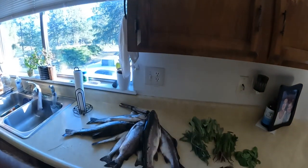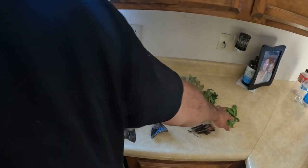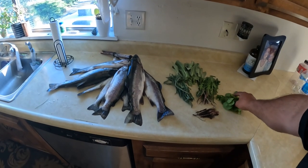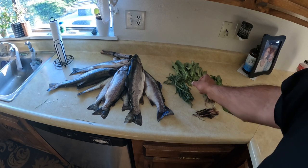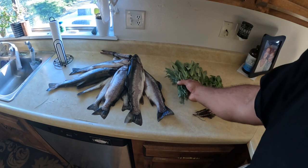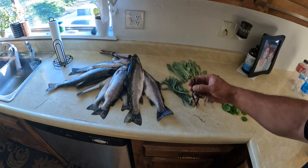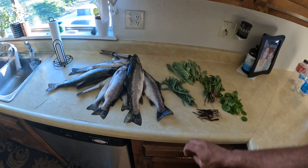Well, we're back home, and check out everything we found today. It was an awesome day foraging and fishing today. Look at that. Woo-hoo! Right here, we've got some miner's lettuce. This is going to go in with my fish and some dandelions also. And then I gathered up for later some yarrow that I'll dry and some mullein. And then for in the morning, I harvested some dandelion roots to make coffee with.